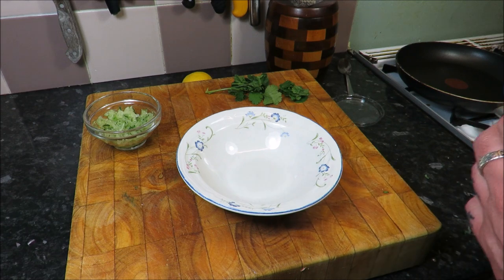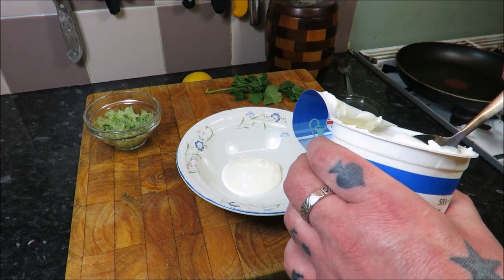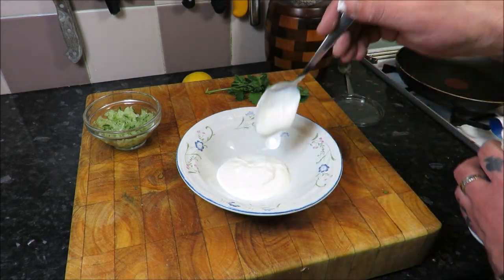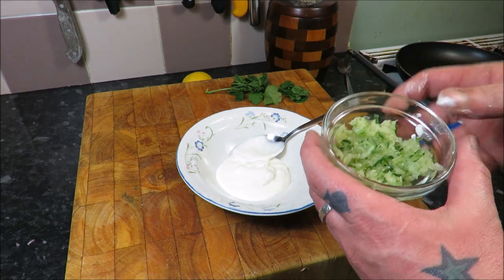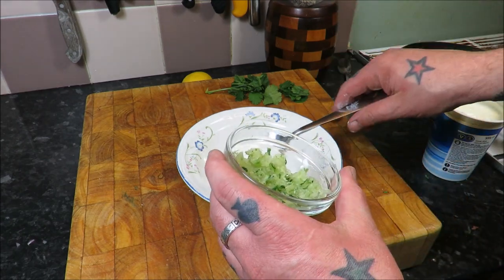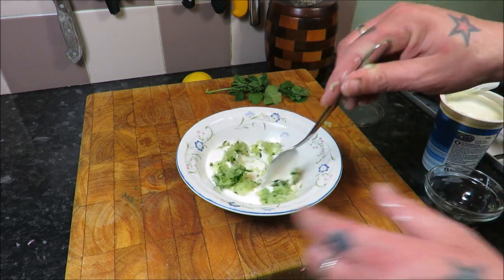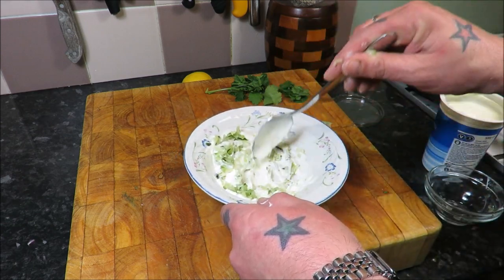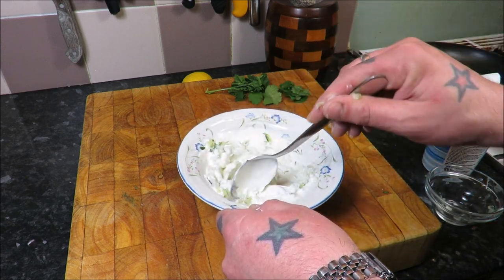You know it is. Some Greek yogurt. I am just going to put two tablespoons. Just like that. There was my half of cucumber, which I grated, put in a tea cloth, and squeezed all the water out. So that can go in. Obviously, you can check this and add and take away what you want.